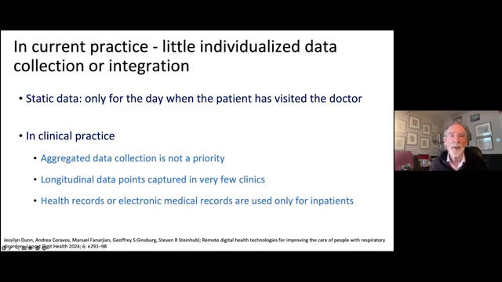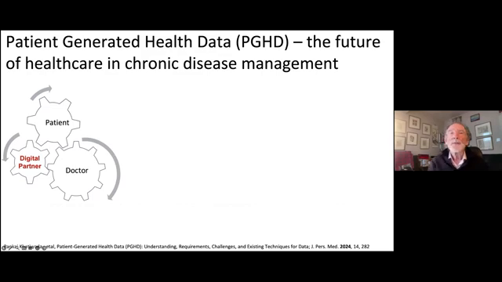management in the community. So I'd like to introduce you to a concept called patient-generated health data, or PGHD, which I think is going to be part of the future of healthcare in chronic disease management. And you can see the cogwheel picture there. We have the patient, the doctor, but the key new development is digital or partnership with digital platforms.